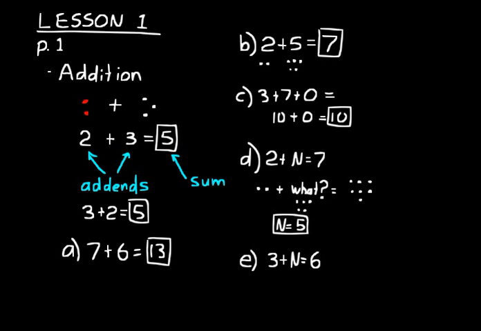You could just substitute numbers in there. You could think, well, three plus one would be four. Three plus two would be five. Three plus three is six. And so for our answer, we can say n equals three. That's our missing number.